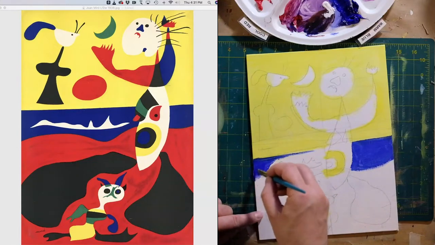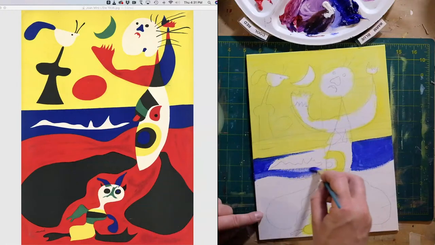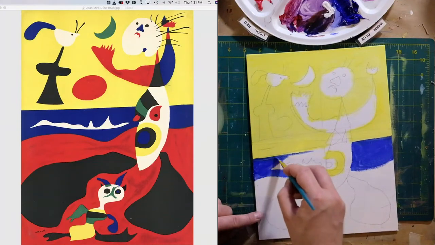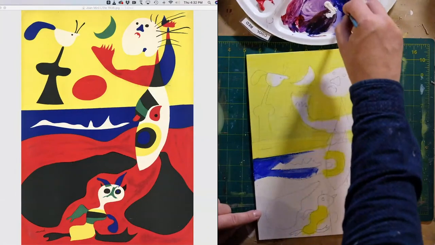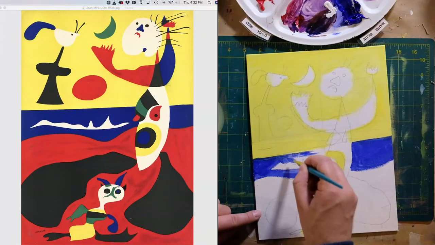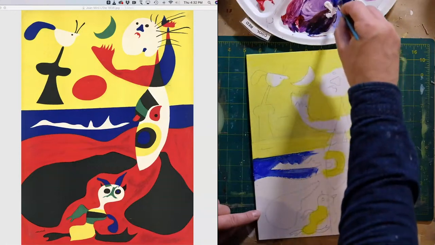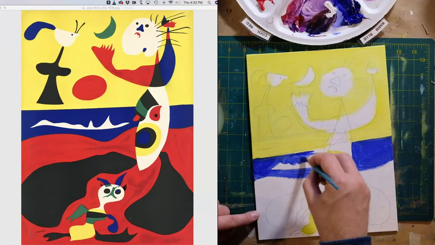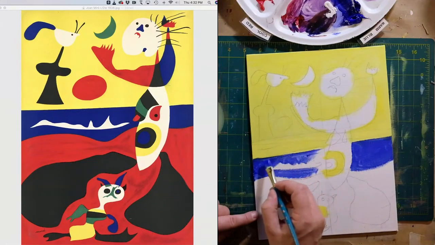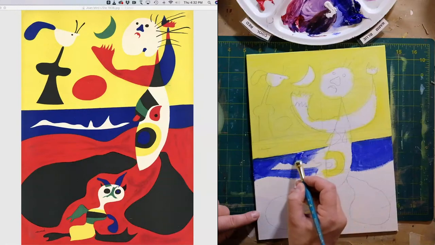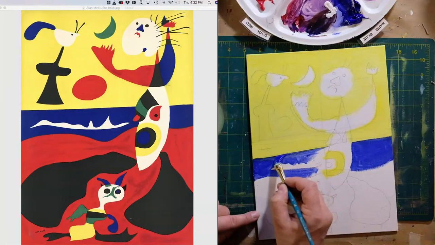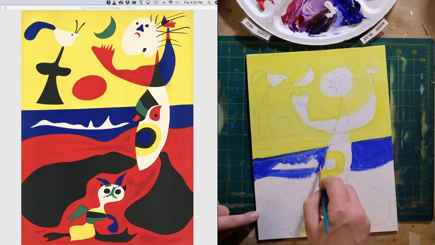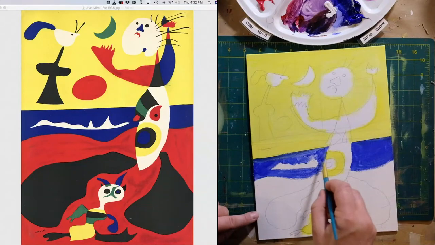So again, the question would be from people watching, like, why don't I just do one really good coat of blue? And why are we putting any white in here at all? And the answer is that, in order to cover the white of the canvas, I'm probably going to need to do two coats of blue anyway. Otherwise, you'll see some of the canvas showing, a bit of the weave in the canvas. And so I'm probably going to need to put two coats on anyway, and adding a little bit of the white in there is just going to help that first coat be a little bit more opaque, less see-through.